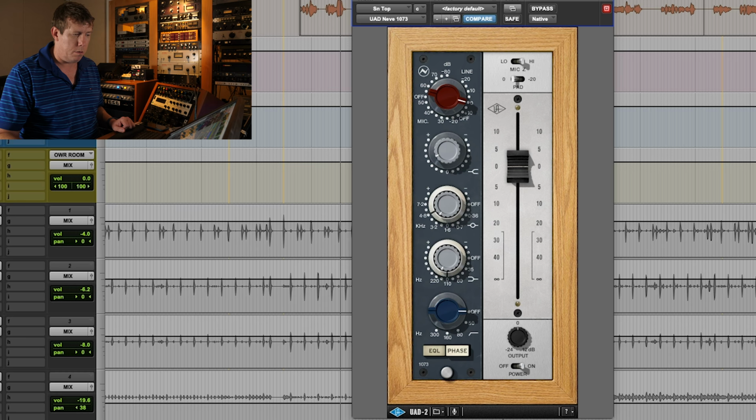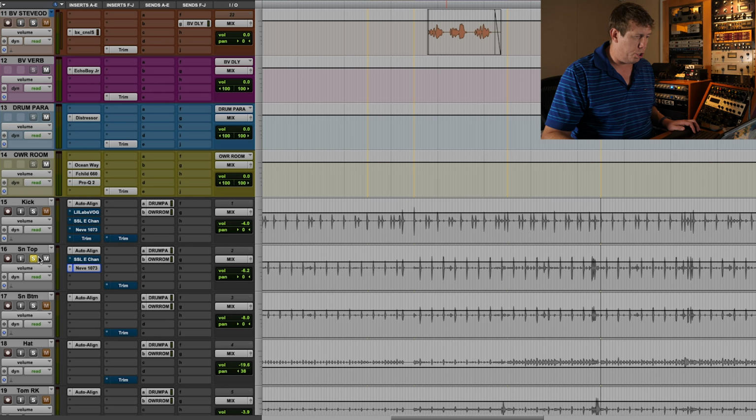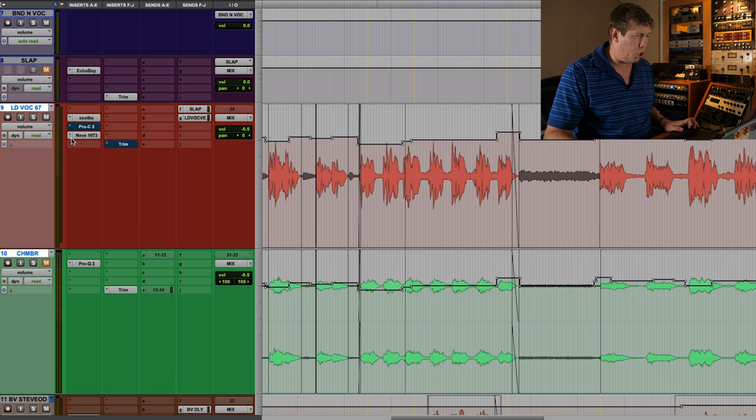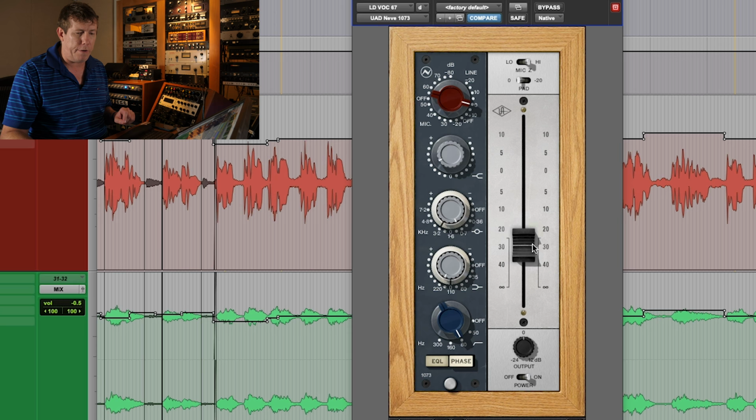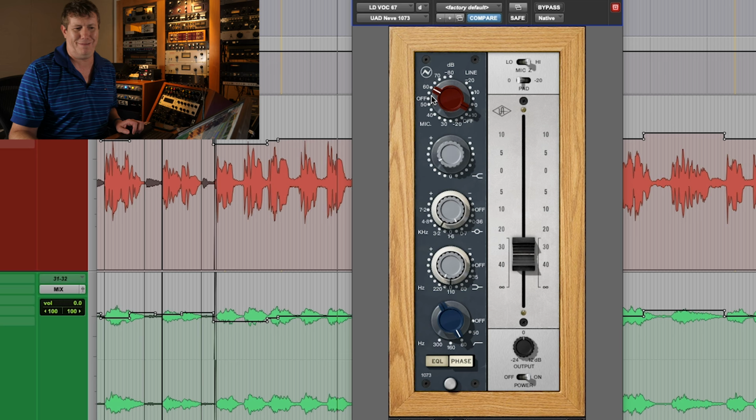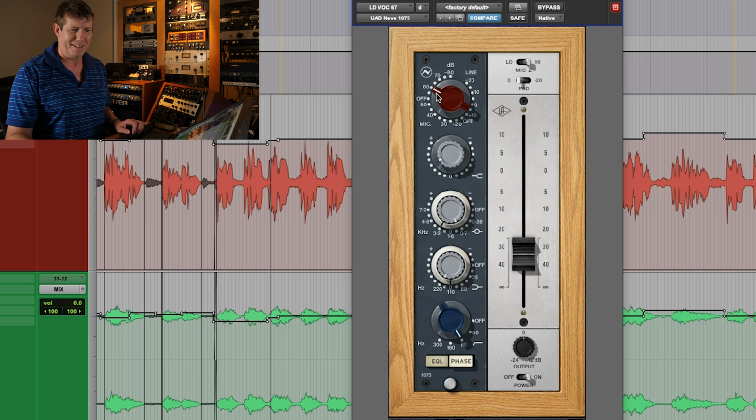Sometimes in an application, that can be a really useful tip, trick to do. The other cool thing, I'm gonna go back to the vocal, just to show you real quick. I'm gonna turn down the fader gain. And then if you click shift, and you go over here, you're in mic mode now. Watch. I know that's extreme, but if you really want to mess something up real quick.